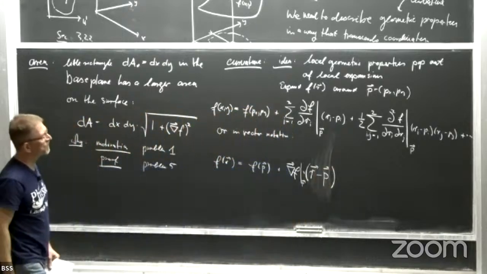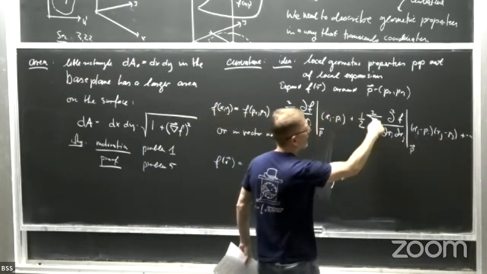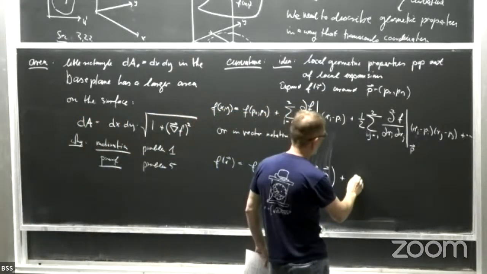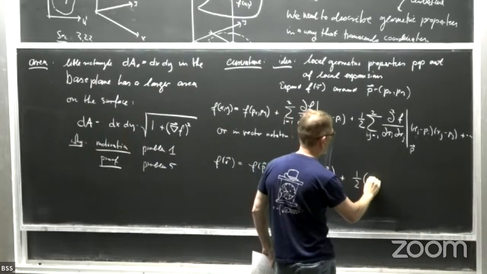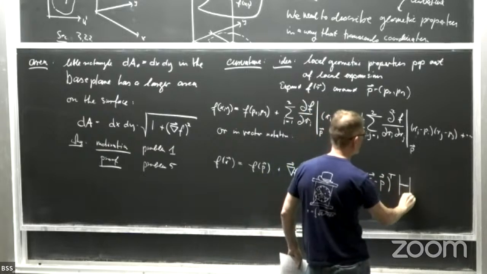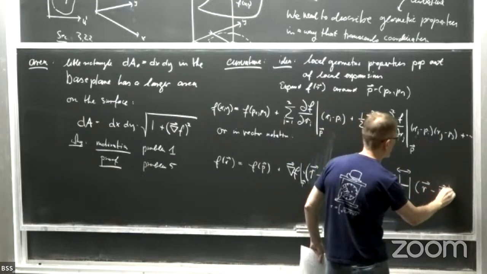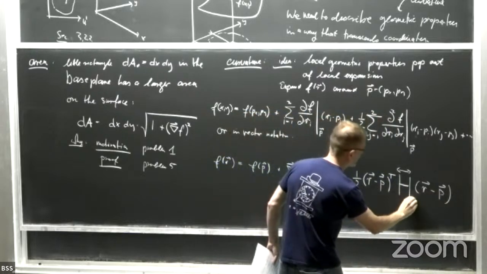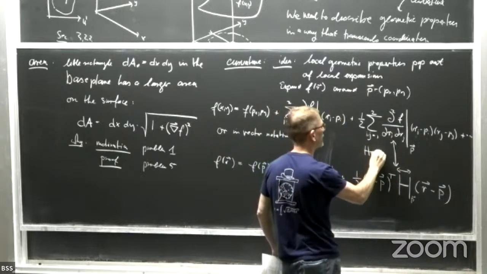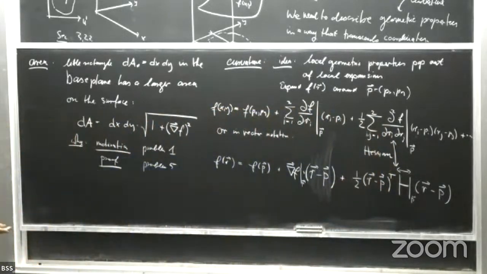And the next term has again two vector differences like here, and something that looks like it has two indices, that looks a bit like a matrix. So I can write this as a quadratic form, 1/2 r minus p transpose times that matrix H times r minus p. That matrix H, again, is evaluated at p. It's called the Hessian. It's the collection of second-order derivatives of our function evaluated at that point.